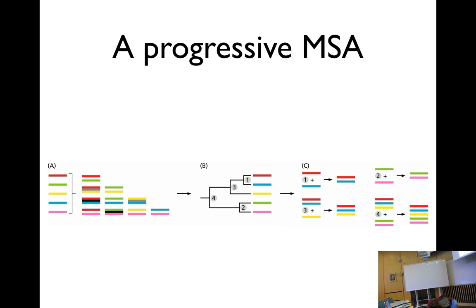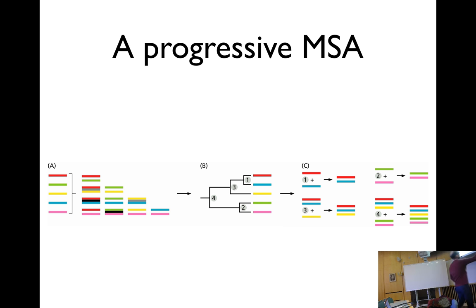But this is also, of course, the limitation. If you happen to align this first, it means that if you have an error here or something, then when you get to something else, you're stuck with it. So it actually matters which order you start aligning things. Because if you would have found the yellow and blue first, and then wanted to add red to it later, you could have gotten another alignment. And this is why you're not guaranteed to find the optimal alignment.